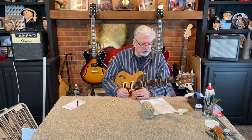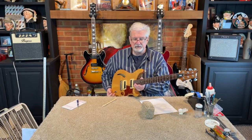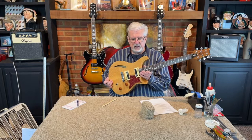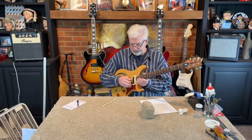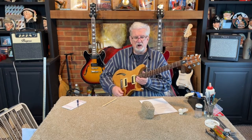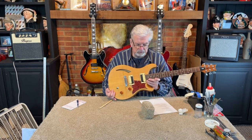Does the guitar look good to you? Aesthetically, the color, the shape, the size, the balance sitting down, the balance on a strap. Do you normally rest your finger and pick? Do you have room to do that? All the stuff that once you become a little more experienced, you'll say, yeah, that guitar looks good.